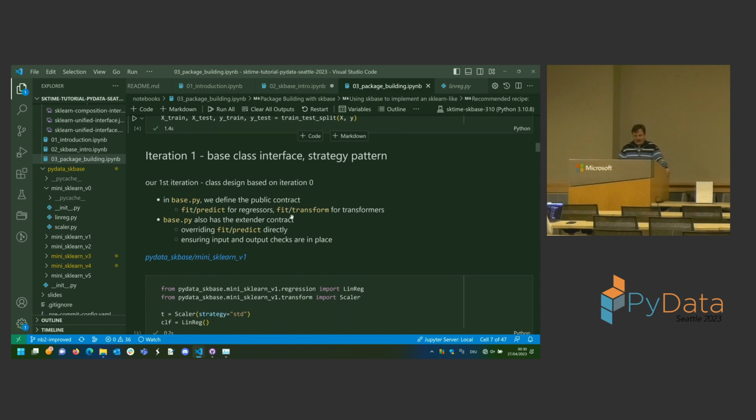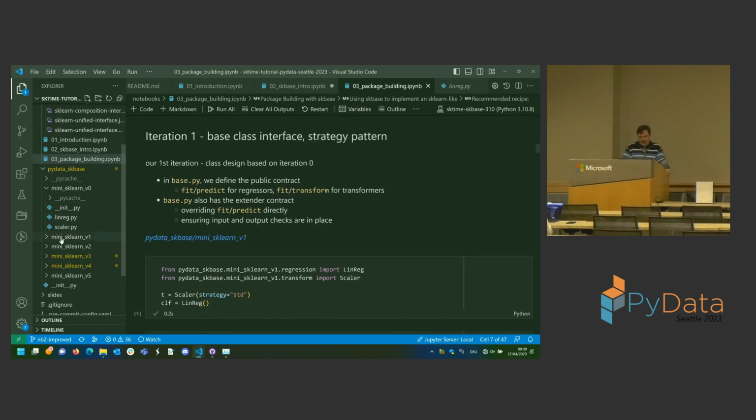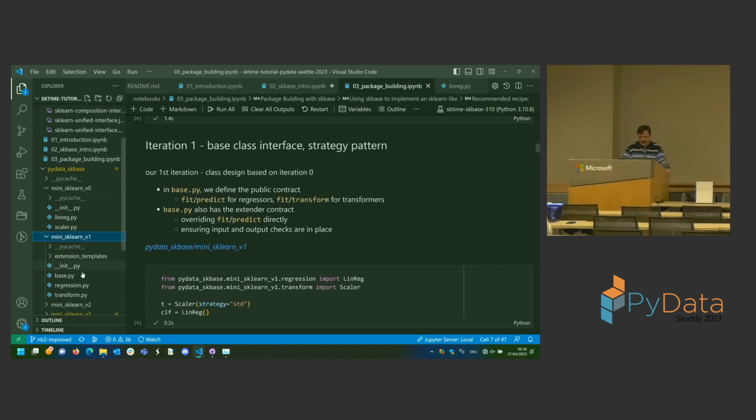First step, then think about the common base class interface. Based on the design, you would now come up with, and I'm of course dropping this from the heavens, like scikit-learn has dropped from the heavens, obviously, that you go with fit, predict and fit, transform as we know it. But now let's suppose we have decided, based on the design, that this is what we want. So now we need to implement it as a base class.